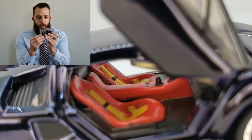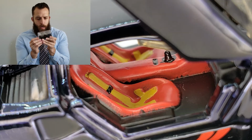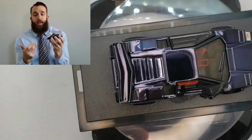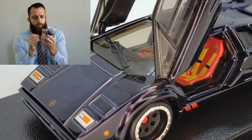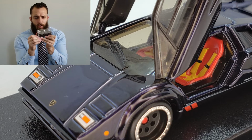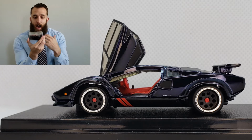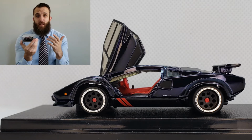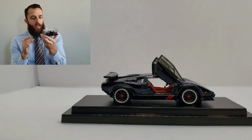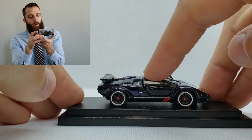Inside we got the seats, the bucket seats with the racing seat belts, so those look pretty sweet. You have the Spectra black paint, so I got to get it under some better light so I can look at it, but I know it's just gonna pop. The detail on the headlights are really nice too. I really like that. That's a good touch. I've gotten some mixed reviews on the red stripe here on both sides. I really like it. I think it adds a little bit of an accent, something that's needed. It kind of has a Knight Rider feel to it. This car does. You got the scissor doors that, as you can see, go up and down, up and down.